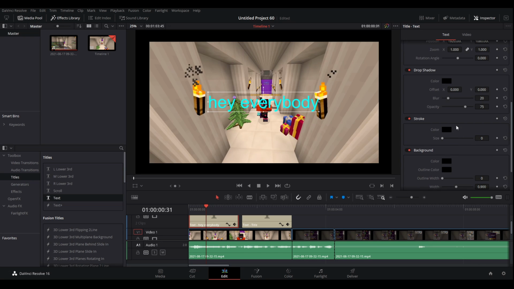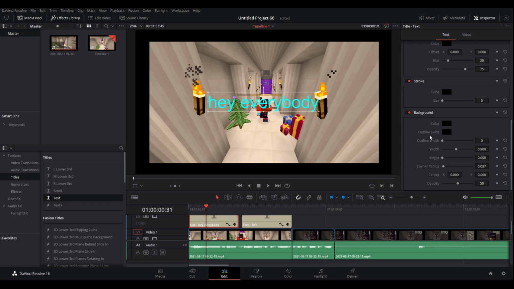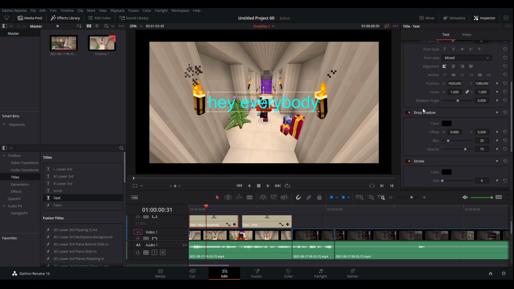But now, one of the coolest things is I'm going to go down to drop shadow by just scrolling down. By the way, you can mess with this stuff a bit, but I like only staying up here. Drop shadow, and we're going to set the offset, not too much, but not too little. I think this is going to be a good offset. Exactly 25. And then opacity, 100. And then the downwards offset, and that's probably going to be it.